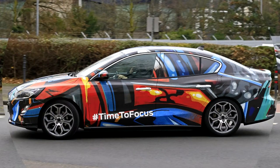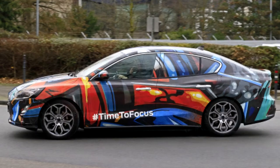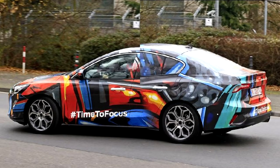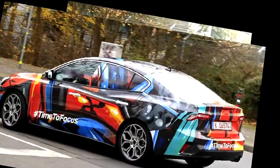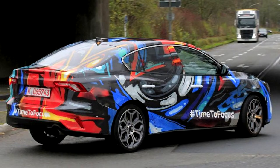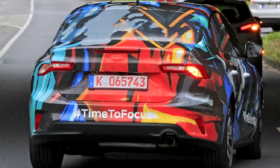There aren't many fresh revelations on the front of the 2019 Ford Focus sedan. We do see more of the fog lights, which stretch upward and mirror the angles of the grille. This car also has different headlights than the previously spied one — it uses a pair of projector lenses that take up most of the middle, while the hatchback we spied seemed to have a few reflector-style lamps, or possibly LED lights with an LED element running horizontally between them. Both versions will likely be available, but on different trim levels.